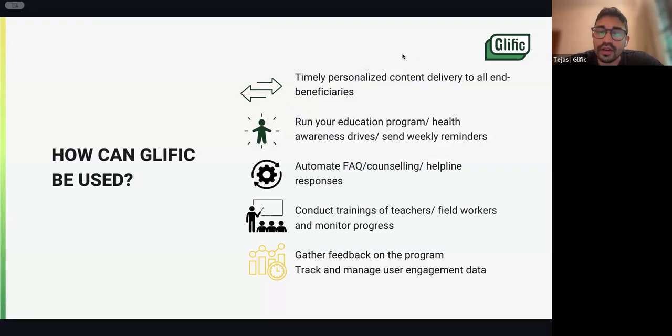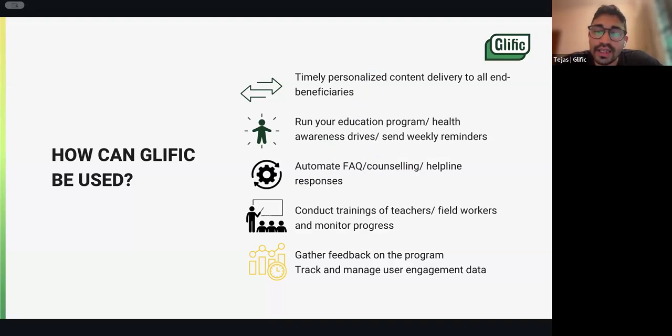Programs could be education programs, getting young people to engage, getting students, parents, health workers, frontline workers, any of your communities to engage with your program. Record data, send them reminders, do a bunch of other automation, connect and share information from your LMS or any other type of system.